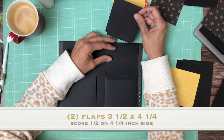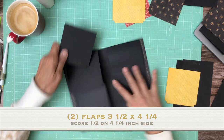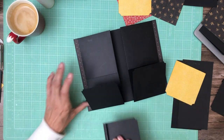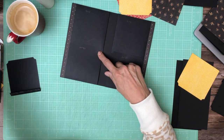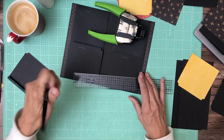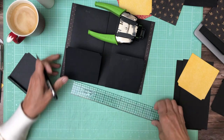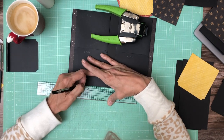So this flap is 3.5 by 4.25. You're going to score a half inch on the 4.25 inch side. And it's just going to be centered. So I should have done this before I took the backing off, but I'm going to go ahead and mark my center line here. And then I'm also going to put some weight on this so it stops flipping up on me. So the center is at 2 inches from the side.